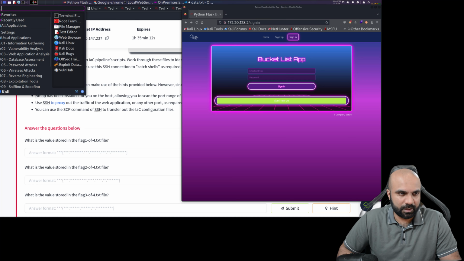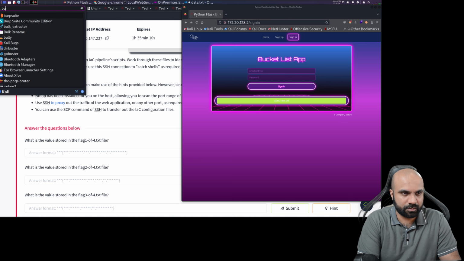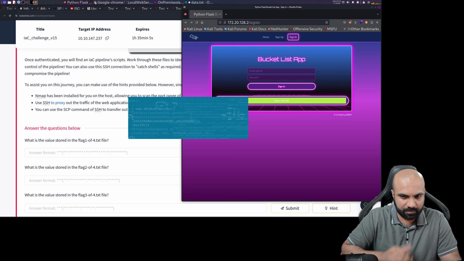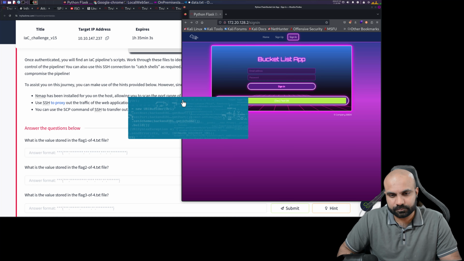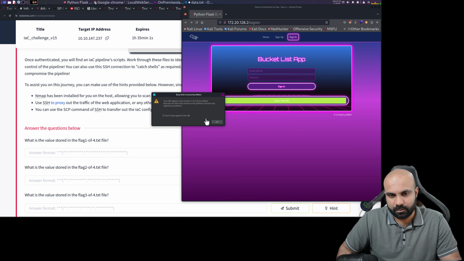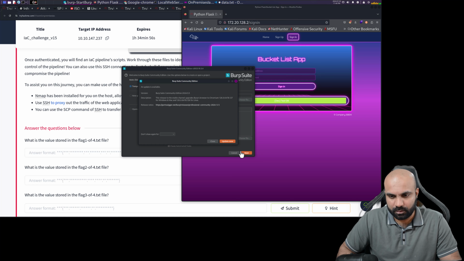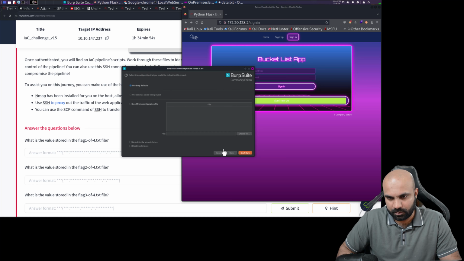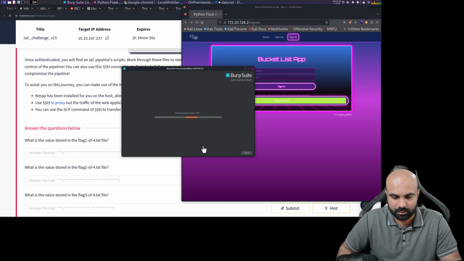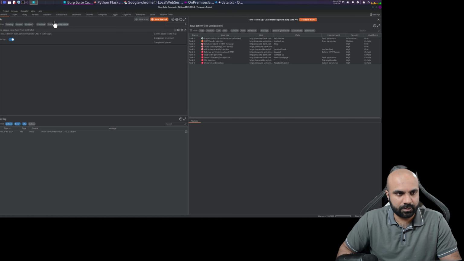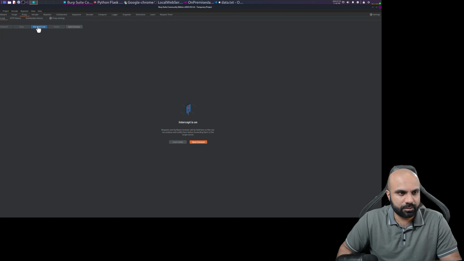In order to do that, let me open up Burp Suite, whichever is available. I'll just press OK, and I will go with the startup. In order to do something, I need the intercept to be on.